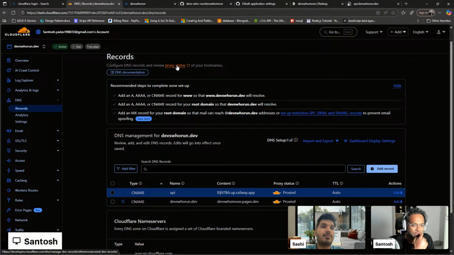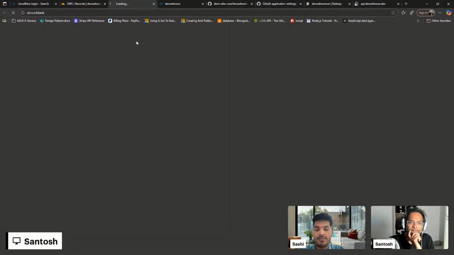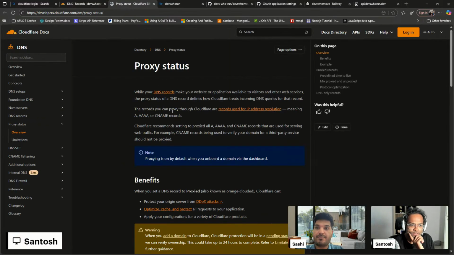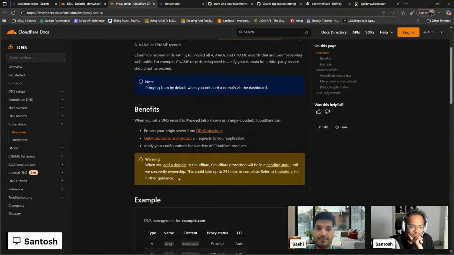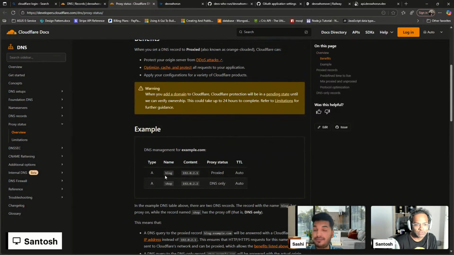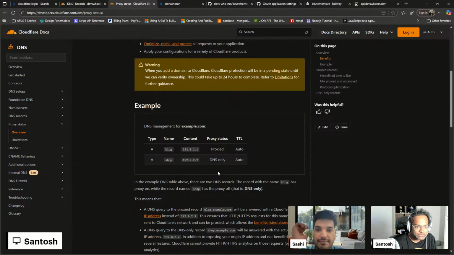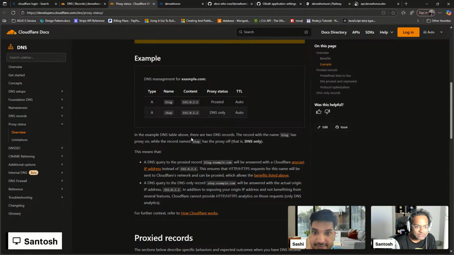Let me continue to check my DNS settings, how I have done it. DNS records, make your website. Okay, let's see. So here it says you can have, for example, blog, proxied and DNS only. Perfect. At DNS level there are two DNS records.